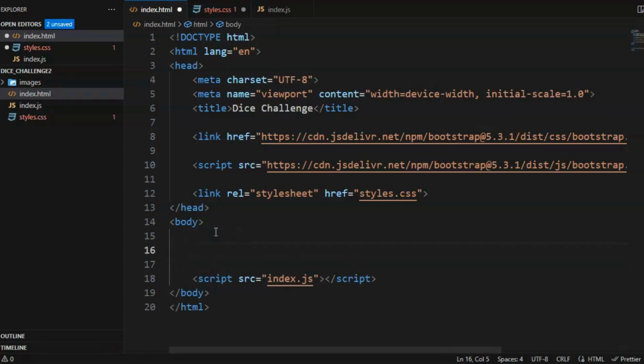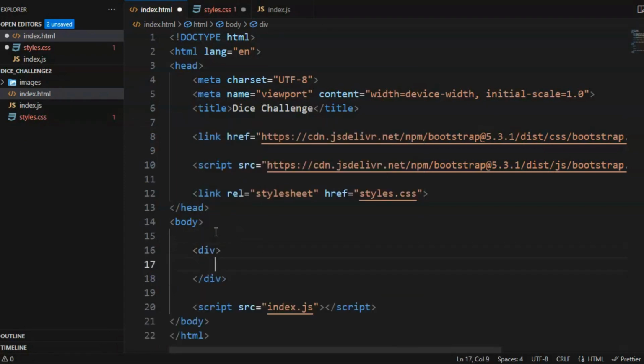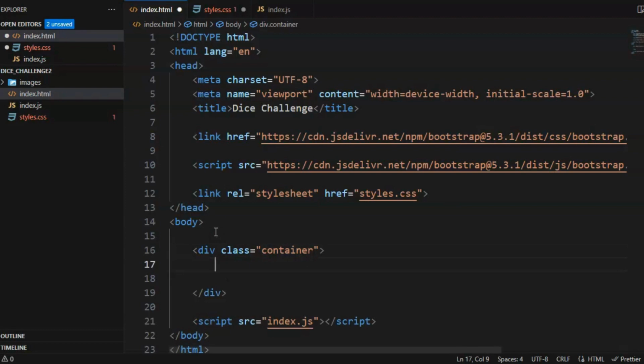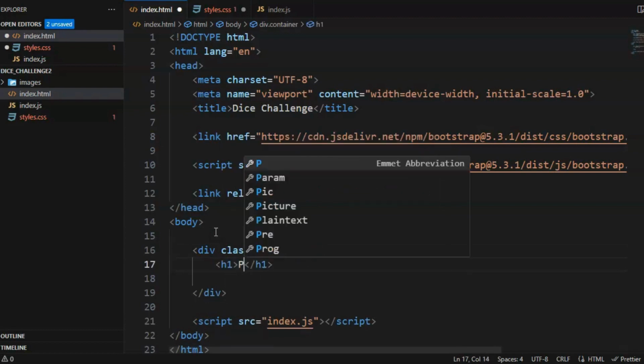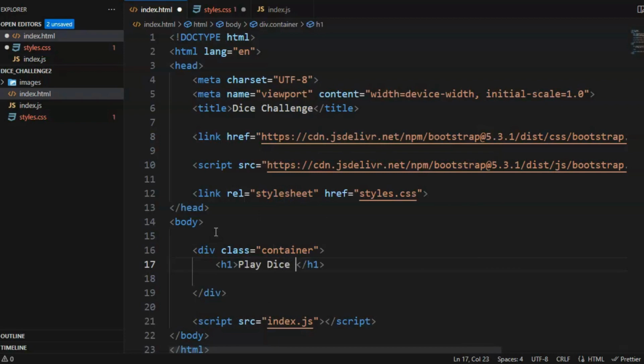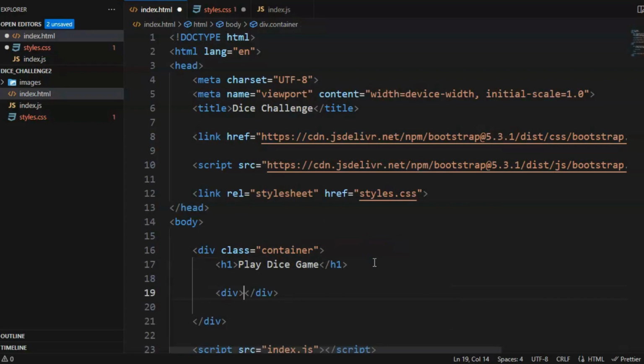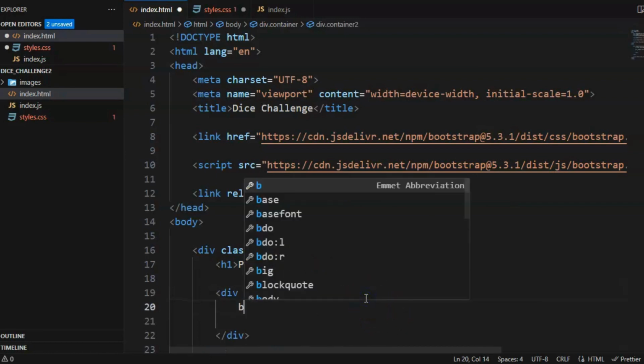So let's create a div first. And we're going to create an h1 tag here. Let's do another div. Let's name this container 2. And let's create a button here.